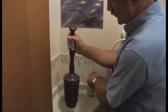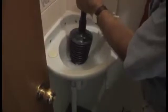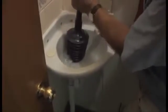This is a Master Plumber, it's got large bellows on it. Make sure there's water in the drain and plunge it up and down. You're forcing a large purge of air and water into that drain, and with a little bit of luck you'll dislodge that blockage and the drain will clear.